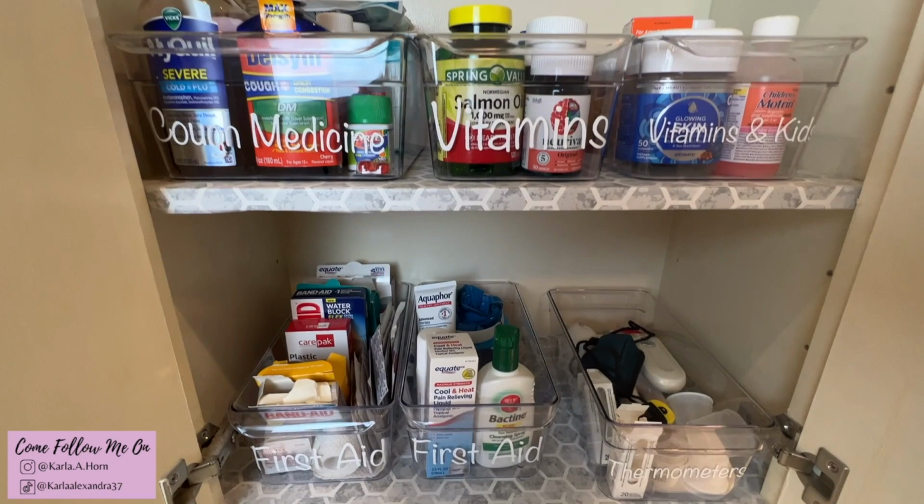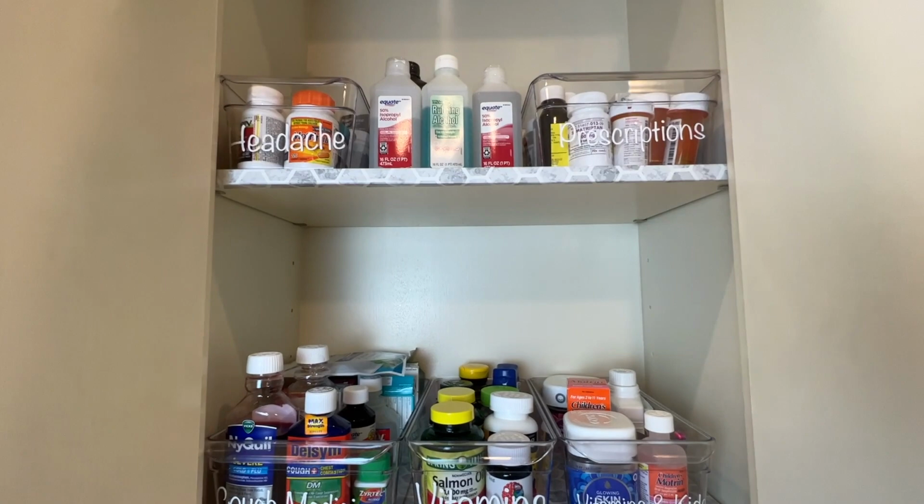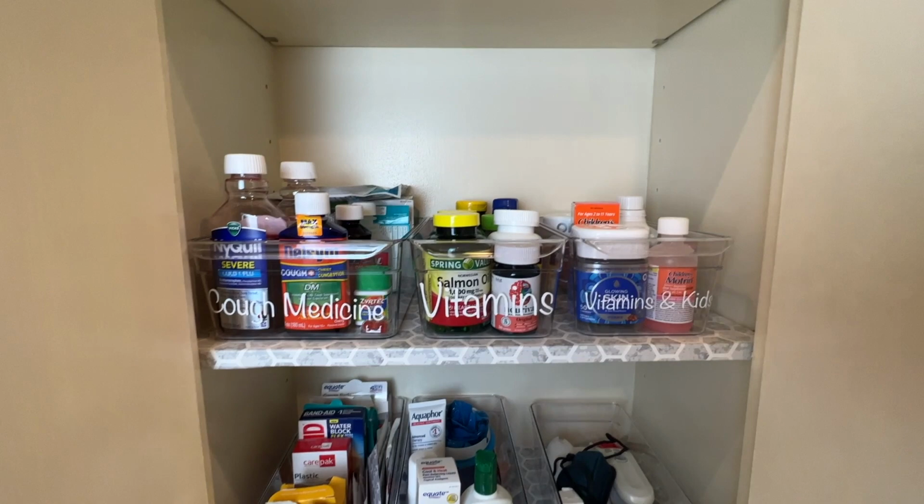All right, y'all, so I am done. I decided to label them. I was not going to, but I decided that it'd be best and it would just look better. I just wasn't sure if I wanted black vinyl letters or white, so I just went with the white.